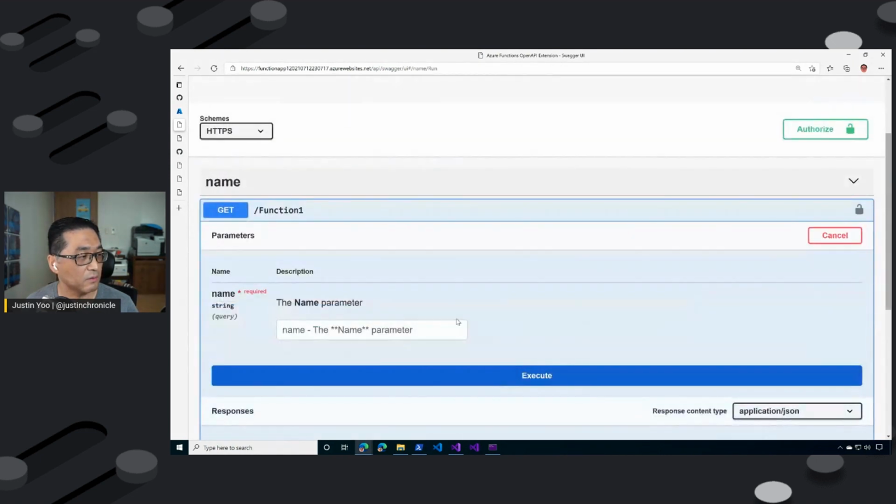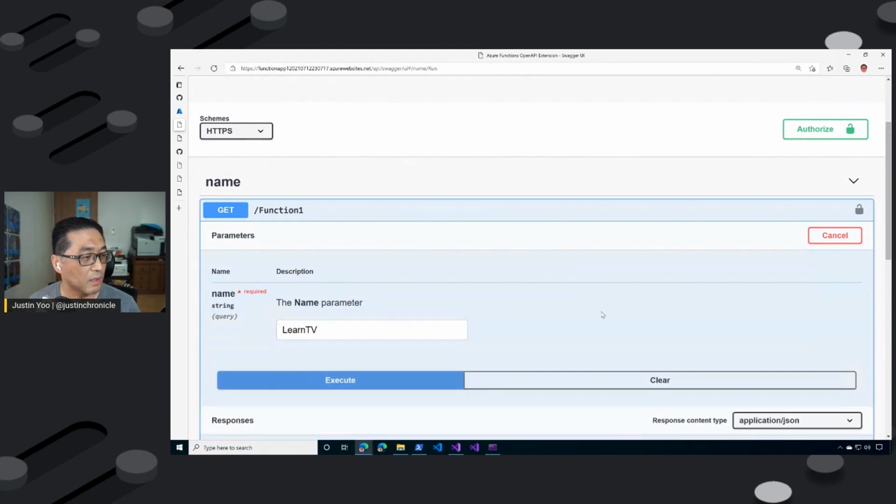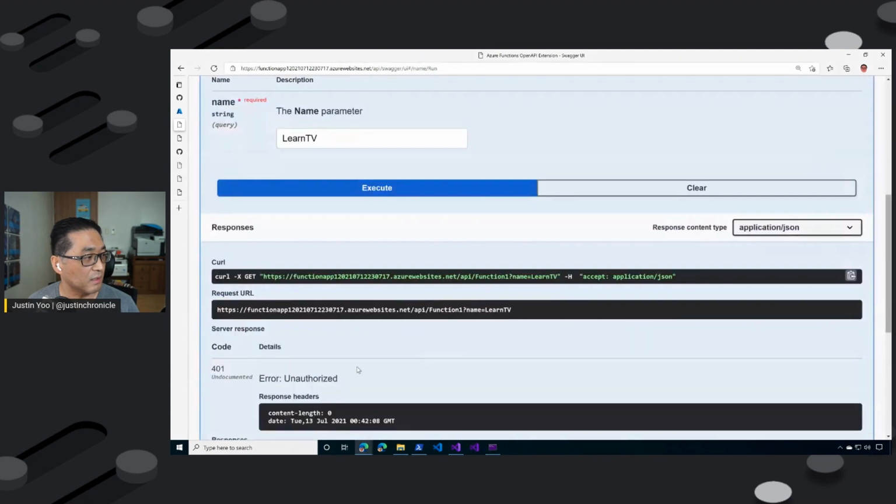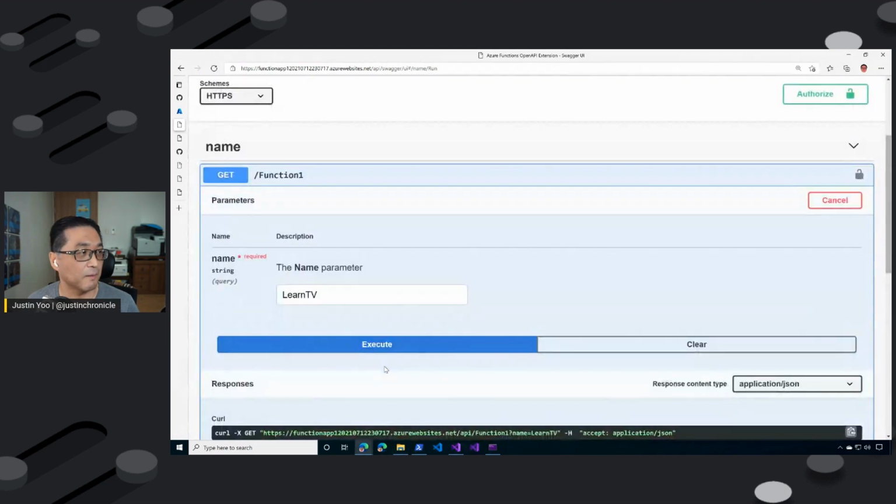When you try this out, see what's happening. Run pb, and you will see a 401 error, because the authentication level of the function endpoint is function. That means we have to provide some security code here, right?